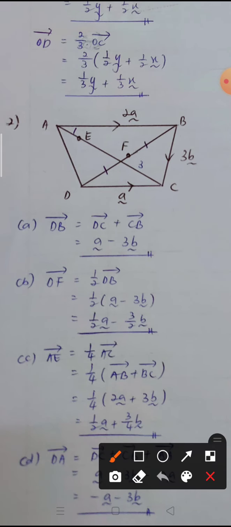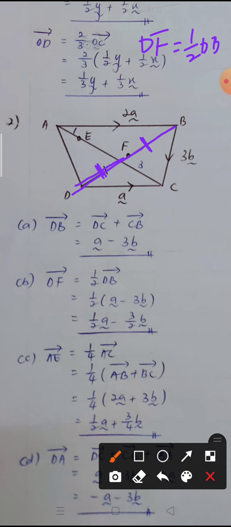Question number 2, we have been given a diagram. And this diagram shows that the first info is DF equals to 1 over 2 DB. So DF is half of DB. Means this info lets us know that these two parts are equal. DF and FB are equal.